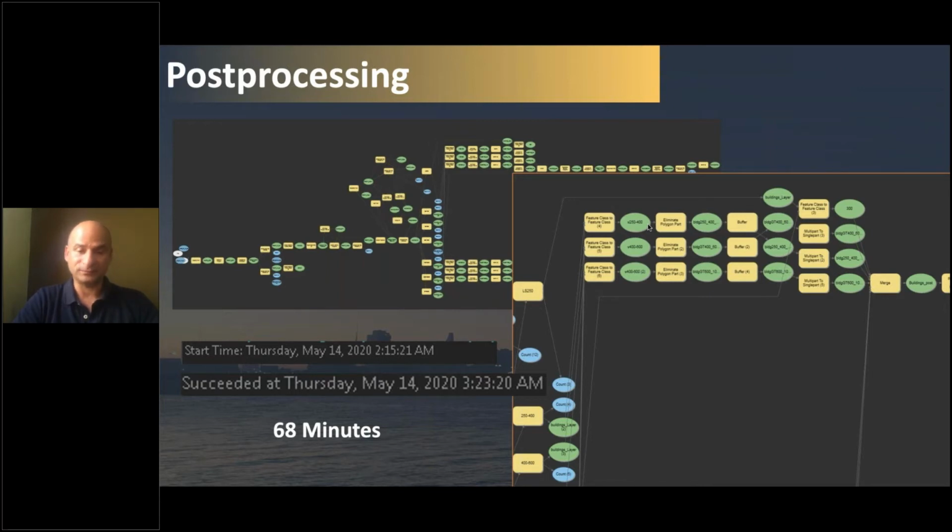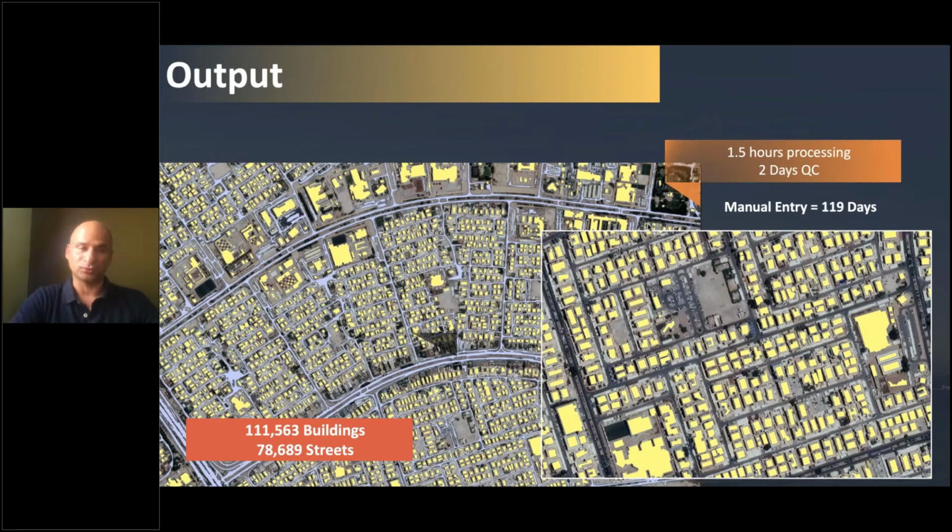So we have built a data model using Model Builder that takes the raster and performs various operations like majority filters, cleaning, buffering, eliminating data, and even regularizing building footprints and classifying the data itself. Running this model over the 600 square kilometers took around 68 minutes. You can see the output of this data.